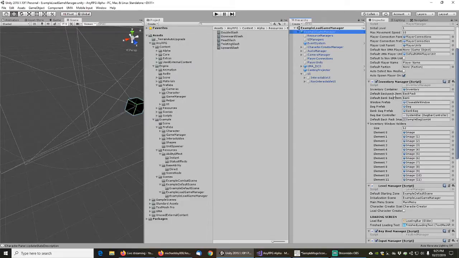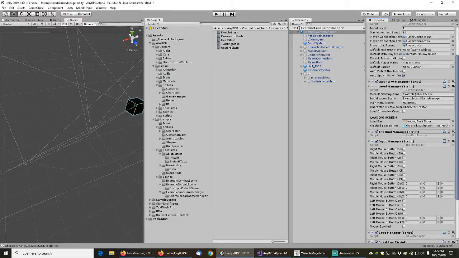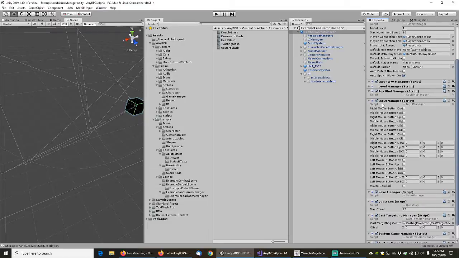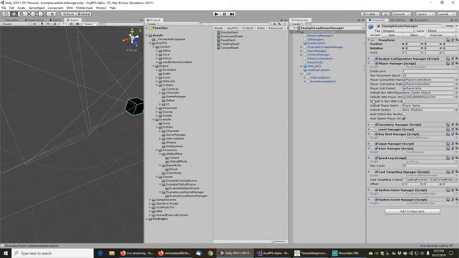So the inventory manager shouldn't have any references to anything. We don't have any default inventory items. Our level manager doesn't have references to anything. Our input manager doesn't have references.